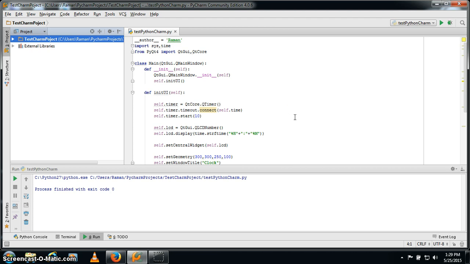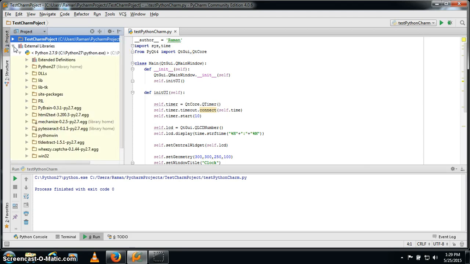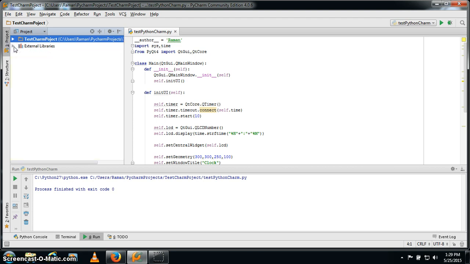So this is a simple introduction of PyCharm, and you can insert external libraries and files in the project.